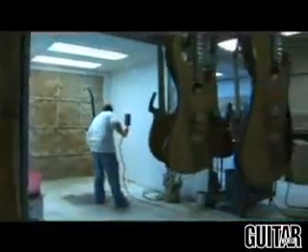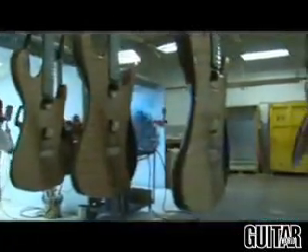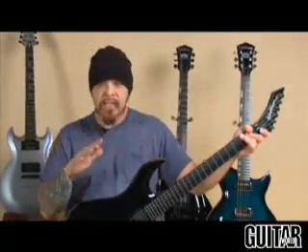My name is Chewy — I'm the custom finish and production line finish. We're in the paint shop now. We come in here and spray the base coats down. It'll go outside the booth area and get sanded and leveled, then come back in and get its color laid on it and its clear coat before it goes back out. We've done customs for Dimebag, Scottie and Dan Donaghan, Zakk Wylde. I like knowing every guitar that comes out of here has gone through my hands, because I put pride as number one. I make sure every guitar is as nice as it can be.